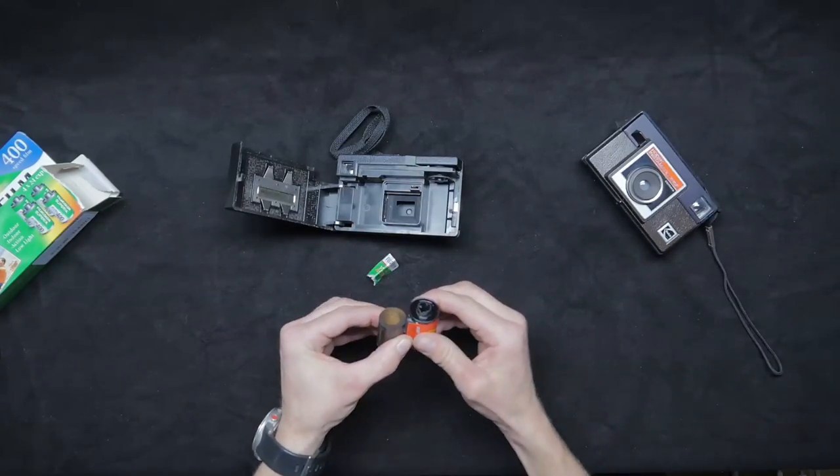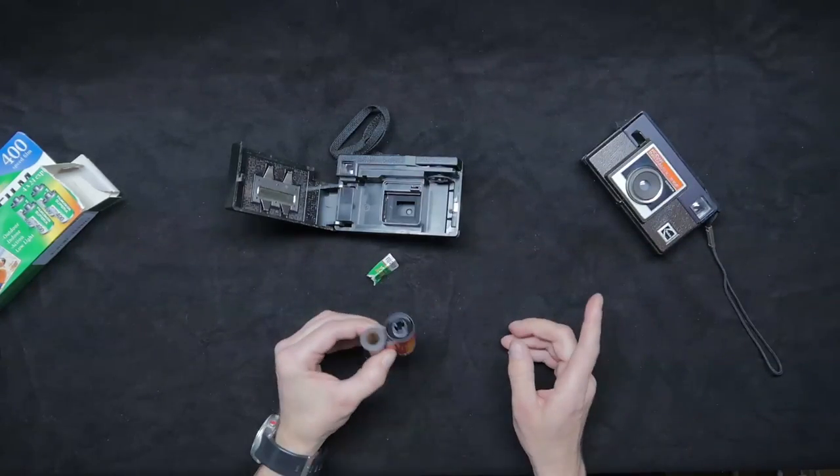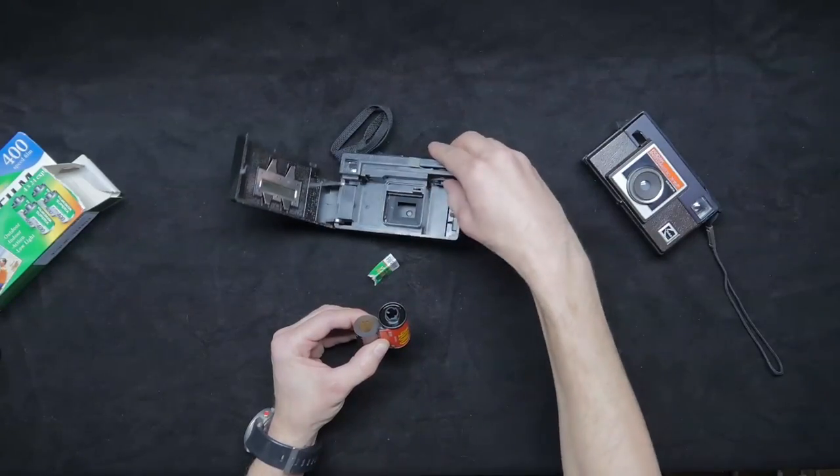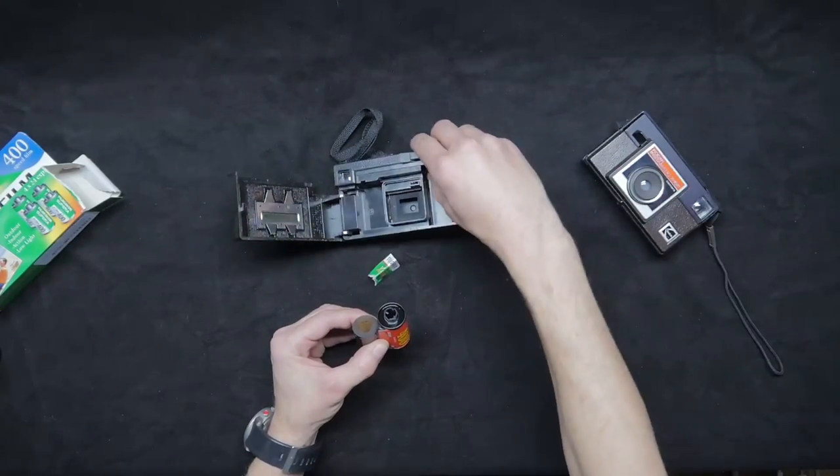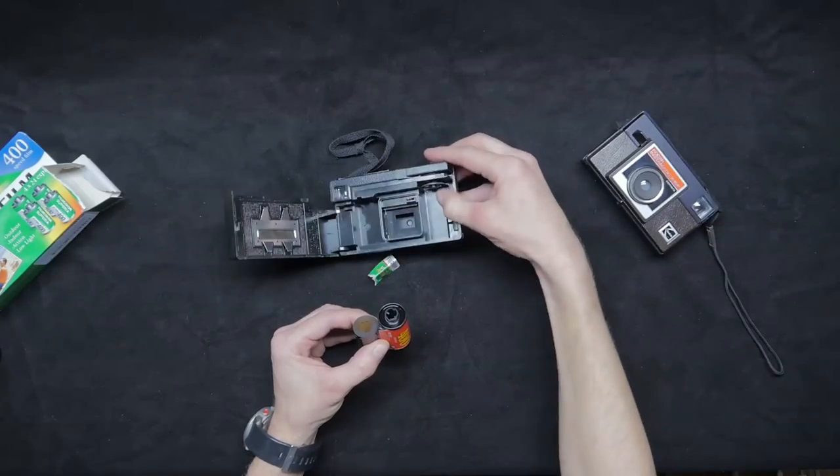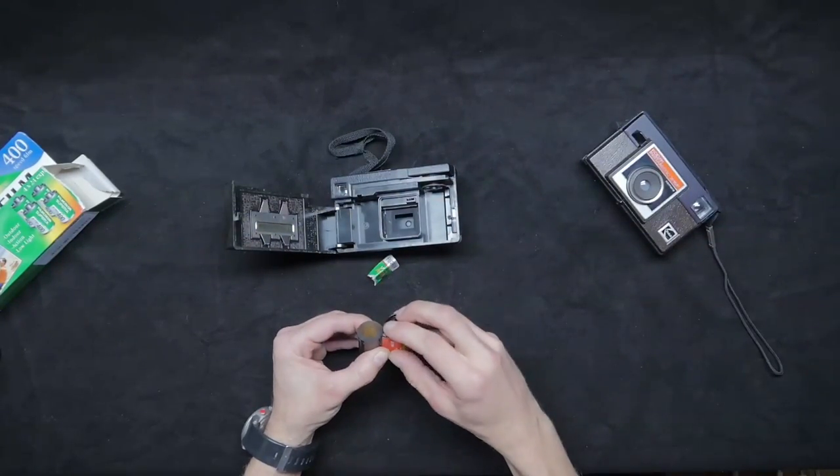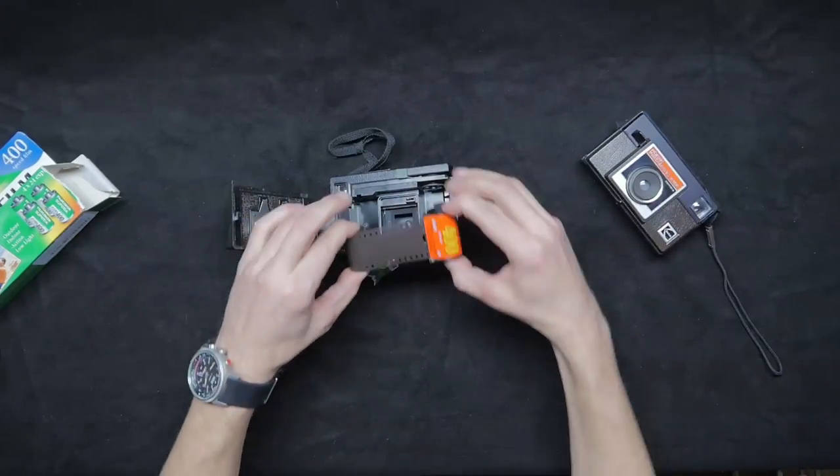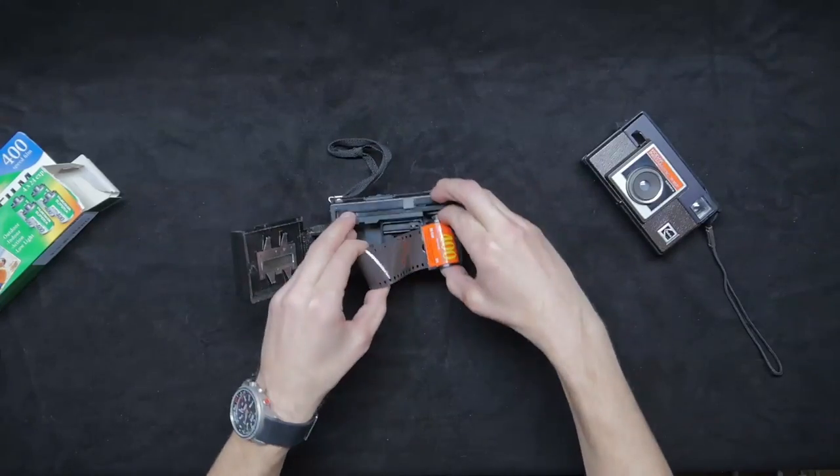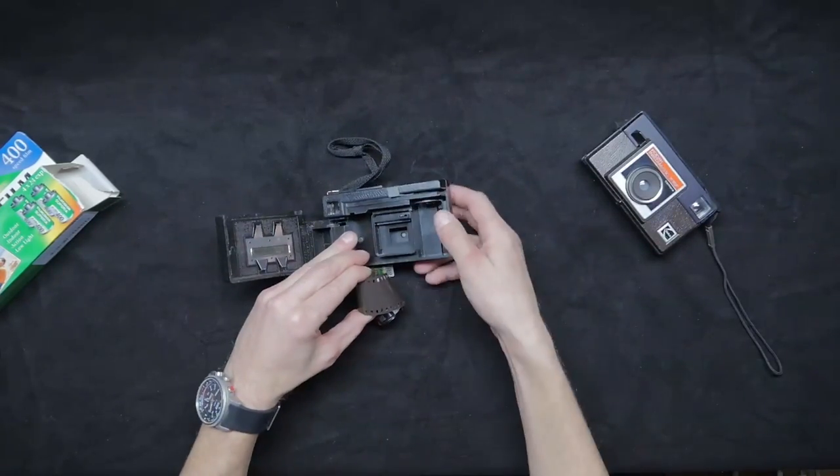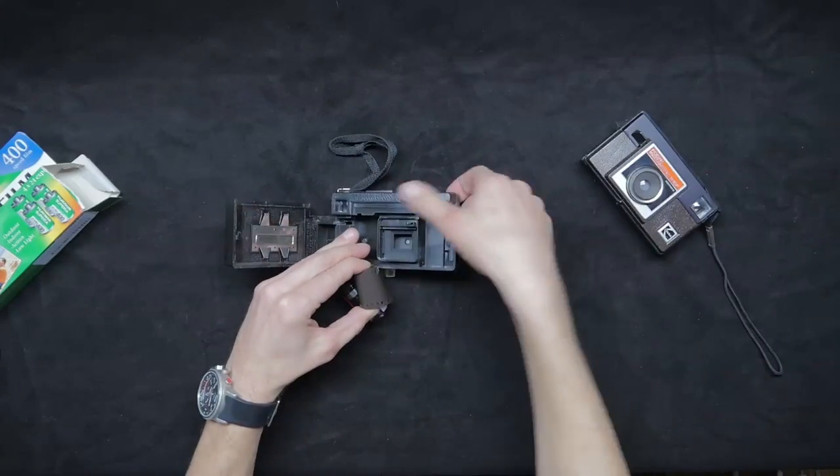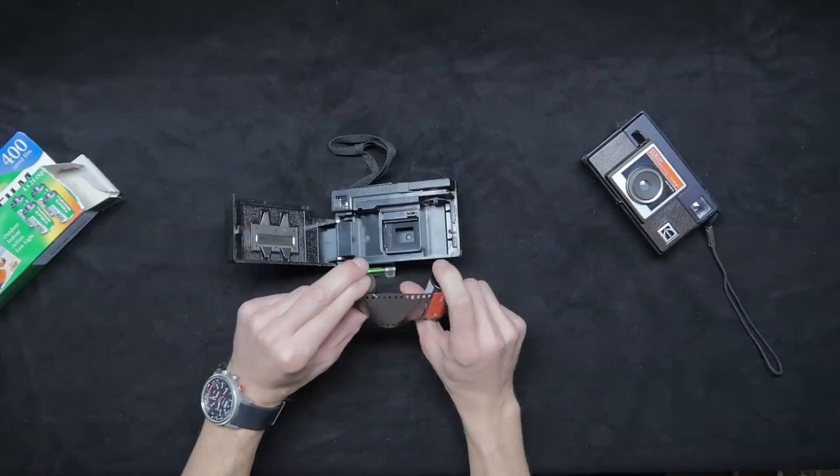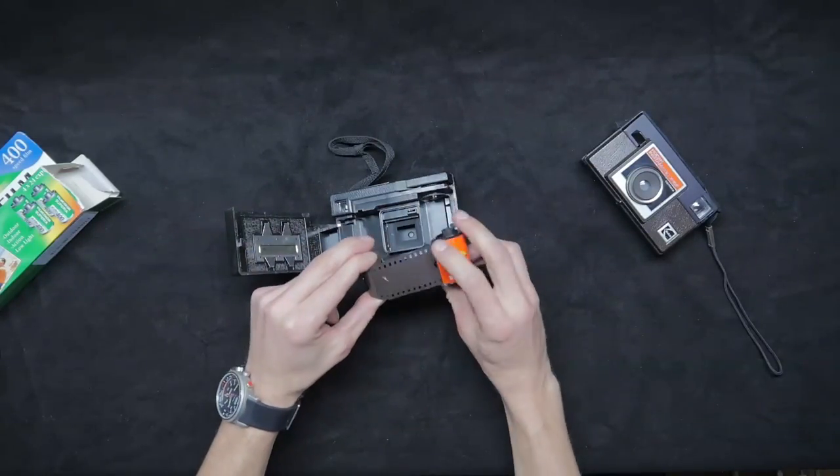You can feel it's real tight right up to the core there. So what I'm going to do, and this is in the dark, pitch black, I'm trying to feel where this little bar is on the inside here on the take-up side. And then feel where my little notches are, and without letting my roll go loose, put this guy in here. Try and line them up. You might need to pop the shutter once or twice to get it in a good position. That looks like a good lineup. It feels like a good lineup when you're in complete darkness.